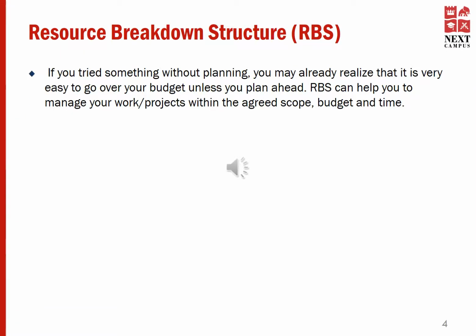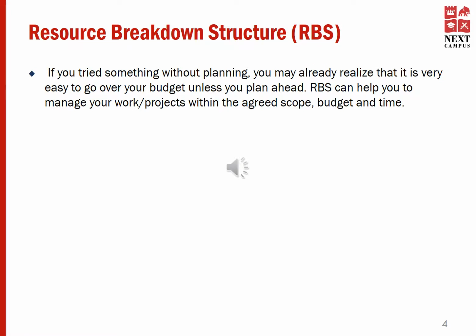Have you ever gone to a supermarket with $100 in hand, not knowing what exactly you needed? If you have done this, you may have already realized that it's very easy to go over your budget unless you plan ahead. The same can be said for trying to estimate the cost of a project without a resource breakdown structure. This can be remedied with effective use of functional and project managers. Functional and project managers are important in RBS because they help to identify the number of resources needed to complete project tasks at each level.